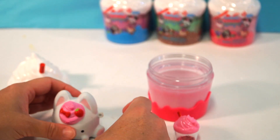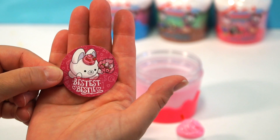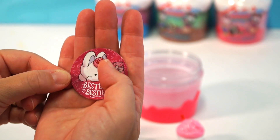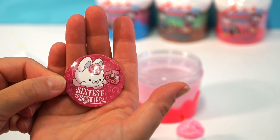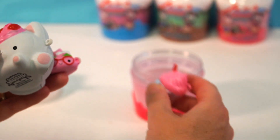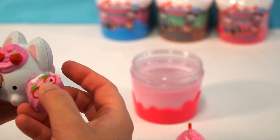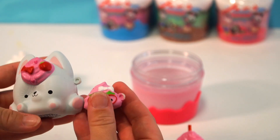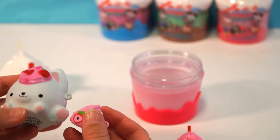So here are the two we got: Starless Strawberry Cream right here, and Ava Arctic Fox - I think she's so cute. Where's the sticker? Oh, I like this. I just love the design - I would definitely stick that on my laptop. So we've got the two little mini chains right here, and you can connect these two or hang them off your backpack with the chain, or your keychain, or wherever you want. I like to display them. They sure make for good displays.